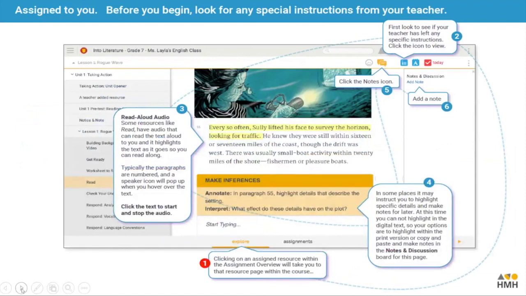On the next page you can see if there are any special instructions from your teacher. Your assigned resources are found in Explore, and when you click on the exercise your teacher has set you, it takes you to the assignment. You should check for special instructions by clicking on the icon here — your teacher might want you to find extra information or do a little research. It's always worth checking, because you might spend a lot of time on the wrong thing. Usually there will be instructions in there.